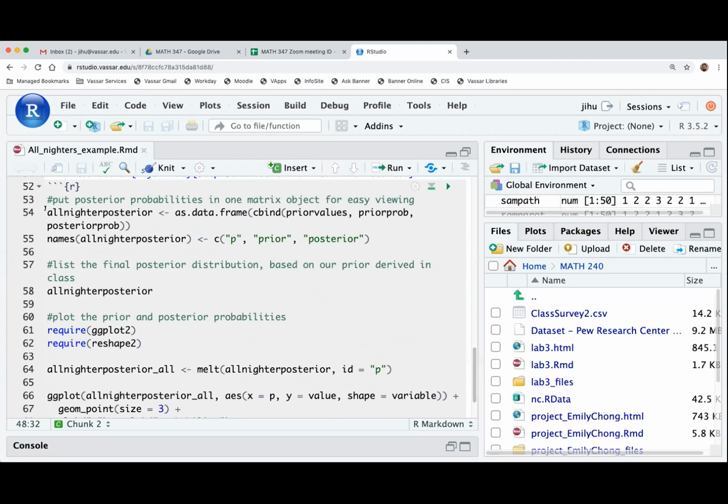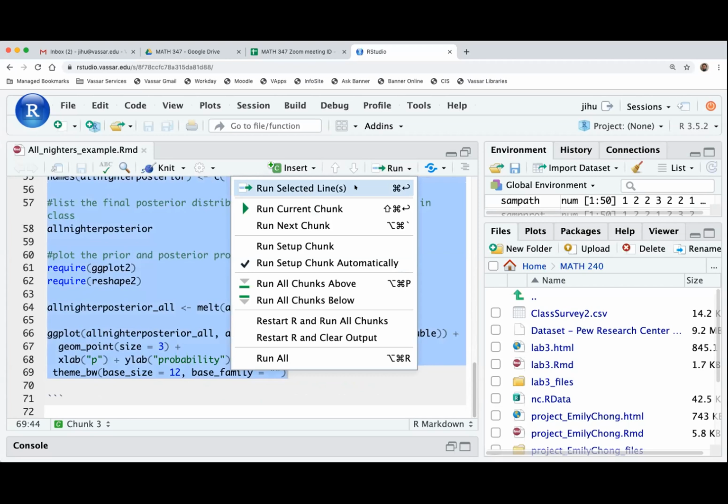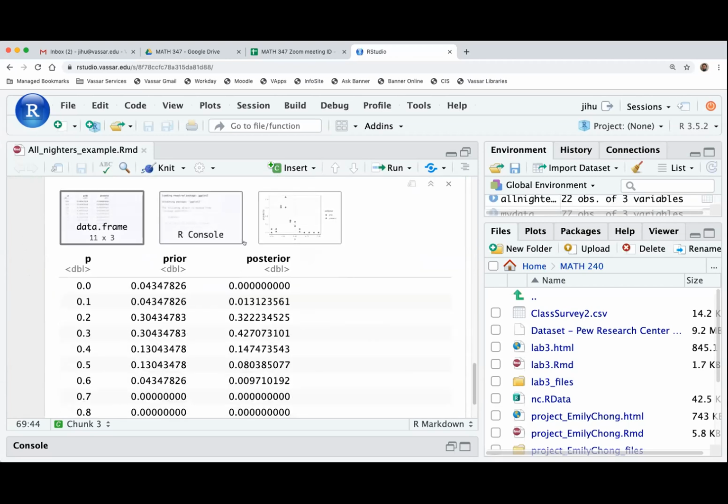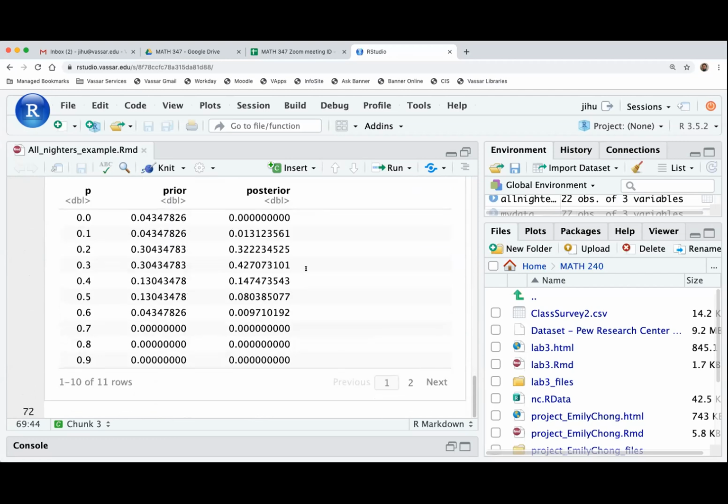And what I will do is I'm just gonna share with you what it would look like when we run all of this. So first of all, you can have a data frame in this case that will list the values of p, the prior values that we came up with. So this is once we do those counts divided by 23. And the posterior column here is just once we combine the data with the prior, what will be the probability for each of the p-values that we came up with. So not surprisingly, this comes up as the top number, right? Because what the data tells us, the data is 3 out of 10, right? So p hat is 30%. And there will be detail behind the scene of how that posterior is being calculated. But nevertheless, you will see that the posterior is indeed a combination of the prior and the data.